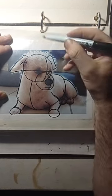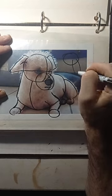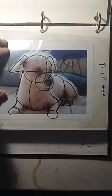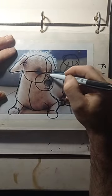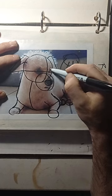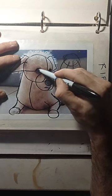Just like I do with my figure drawings, here's the hip area, then I do the legs like this, inserting out. So there's so many ways of tackling this. And then once I have these grid lines here, you can actually see the three-quarter view, that this eye is going to be closer and this eye is going to be far out.